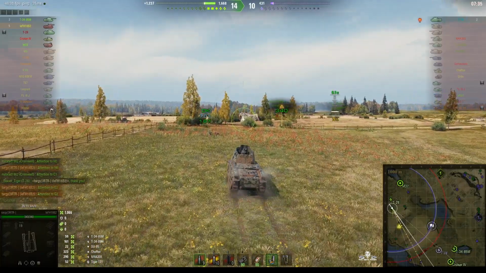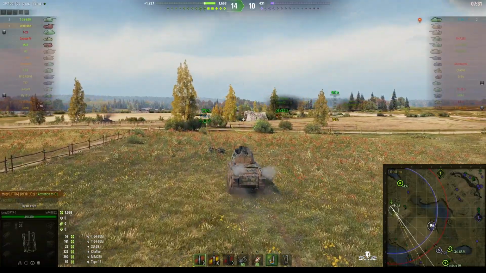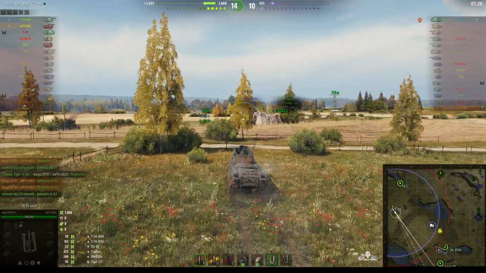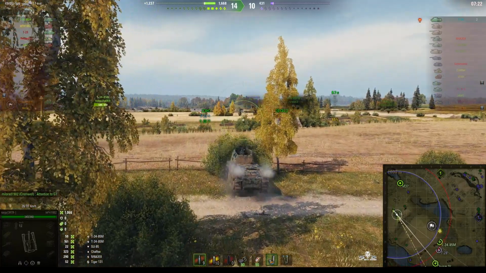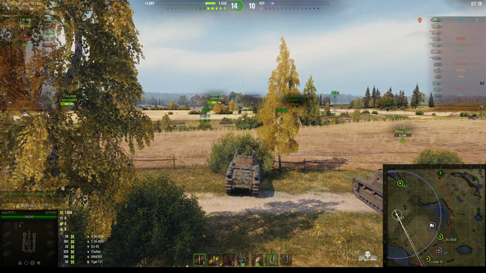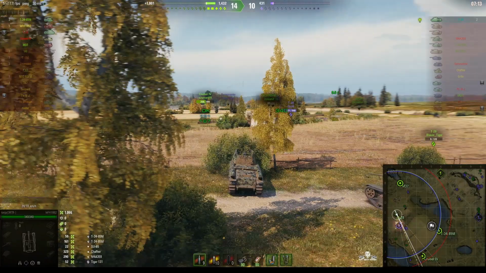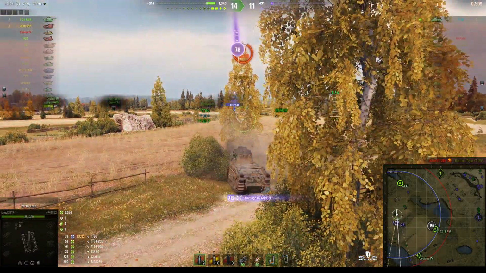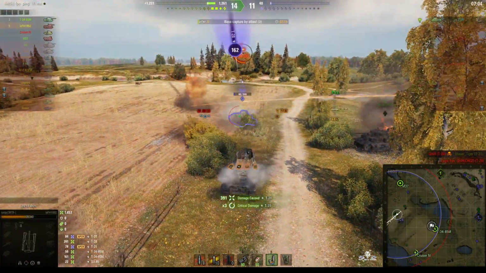Now the view range of this Arty is 390 meters, so we're more likely to spot him before he spots us. Don't want to go out right into the open because that would just be asking for trouble. But the T-28 is still with us. And there's the other T-28, the enemy one. He kills our T-28, unfortunately. But we hit him with a round at close range and it did pen.